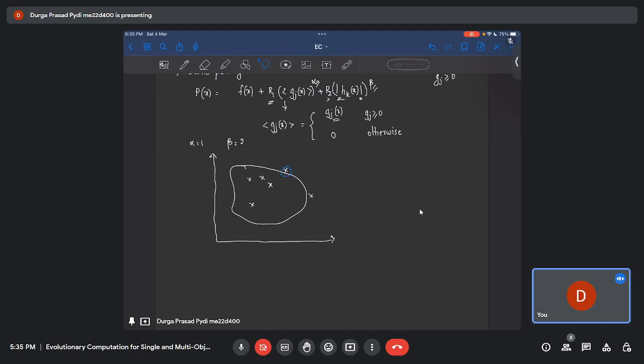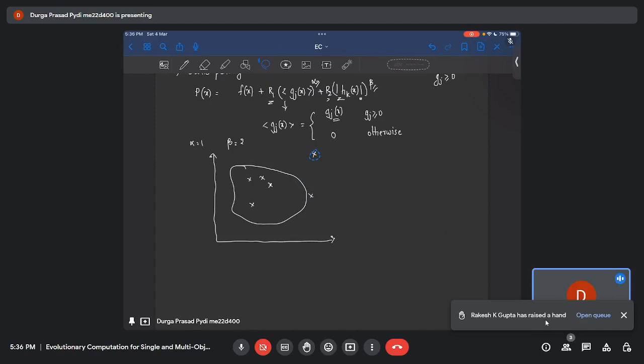Both are getting penalized, and this penalization should somehow depend on how your generations are progressing. When initially more solutions are infeasible, imposing a higher penalty will drive them into the feasible space much faster. But as more and more points come towards the boundary, you might have to decrease the penalty parameters a little, so that you can smoothly make them transition into the feasible space. Otherwise, these points can actually be too far.